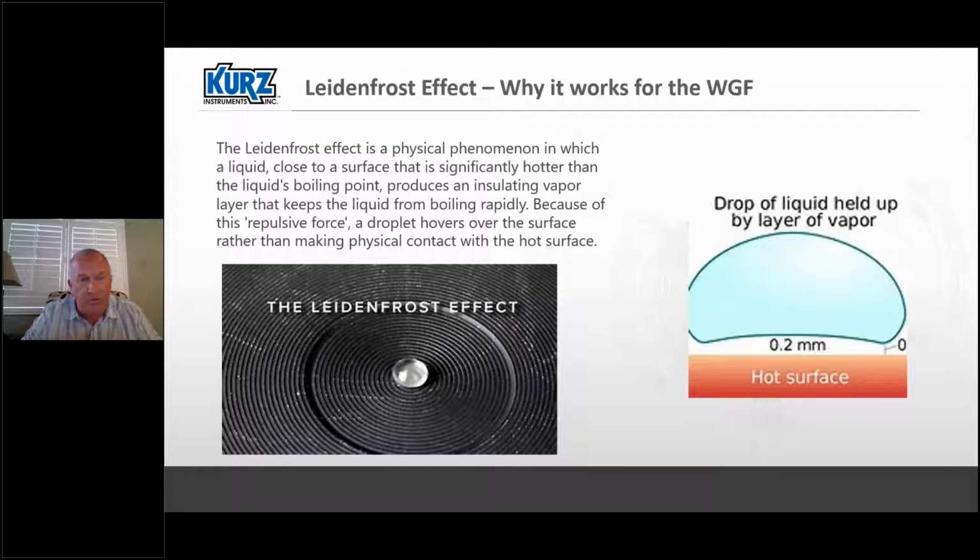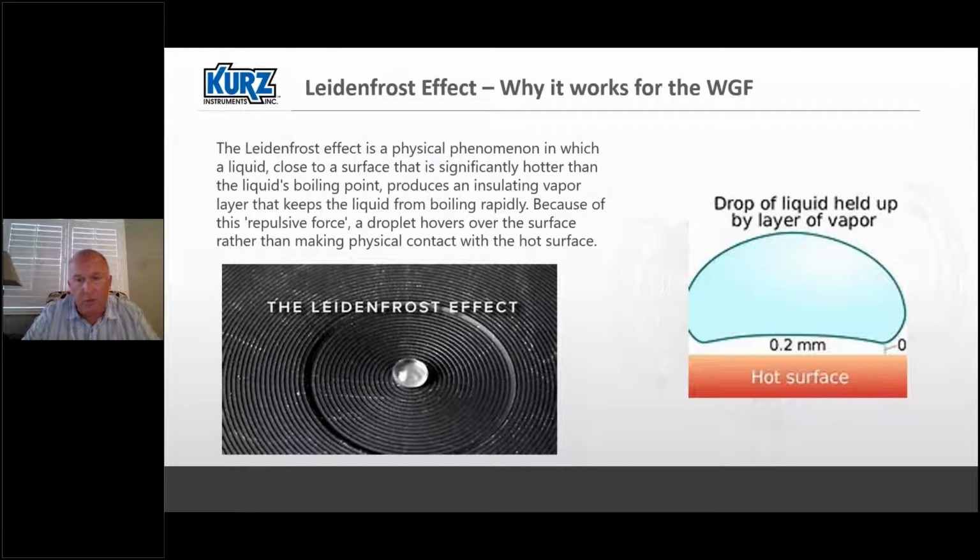When you have a surface that is about twice the boiling point of the liquid, it is very hard for that liquid to actually touch that surface. You see that when you're cooking, when your wife's cooking and she maybe throws a little bit of water in the frying pan, and as soon as those droplets coalesce, in fact, they're no longer touching the hot surface.